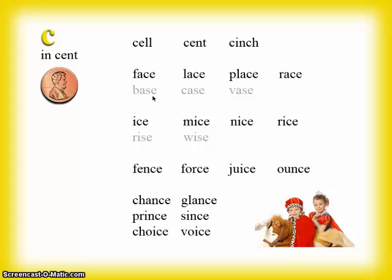Now underneath here in gray, I wanted to show you that there are 3 words where it's A-S-E. But most of the time, if you have to spell a word and you say, "Oh, is it A-C-E or A-S-E?" If it's not one of these 3 words, it's probably going to be A-C-E for spelling. Even though base and case and face, the end sounds the same. Those are the only 3 with S that you're likely to read very soon. All the rest will have A-C-E, so that will help you know what to choose when you're spelling.